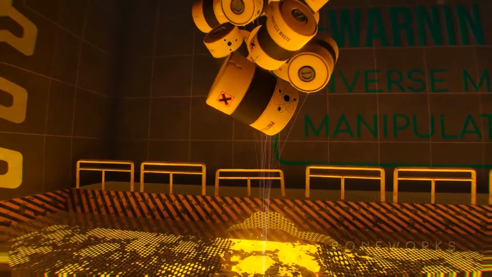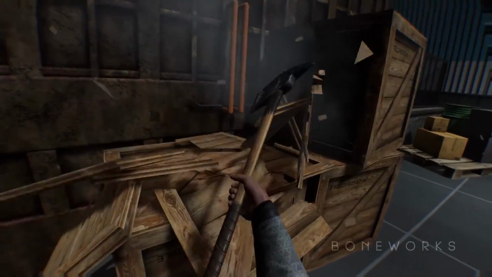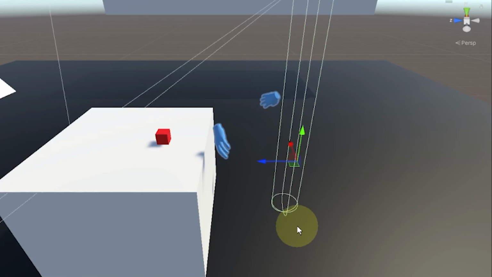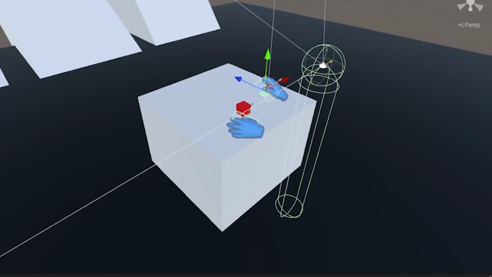Physics and VR work together like a charm, and games like Boneworks are a good example of how you can use this technique to create more accurate movement and interaction. So I have the pleasure to announce a new mini tutorial series where we will have a look at how you can create your own full body VR physics. In the video that you are watching right now, we will have a look at the basic setup.